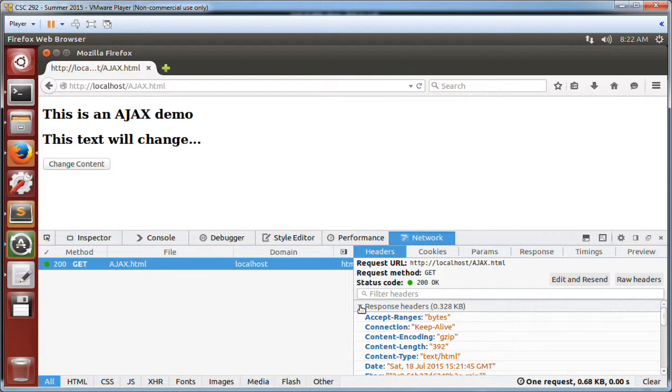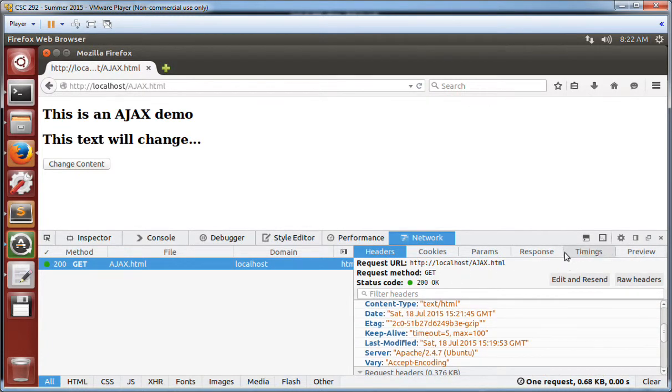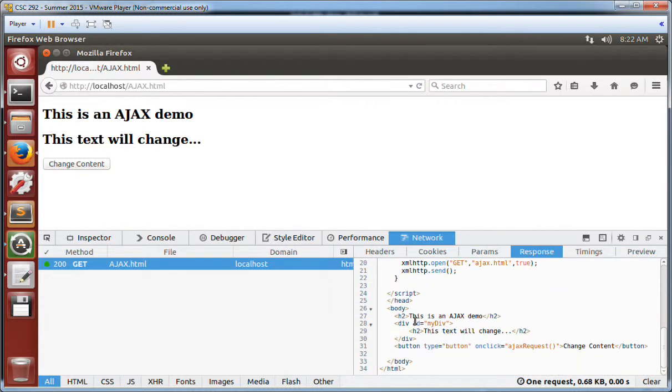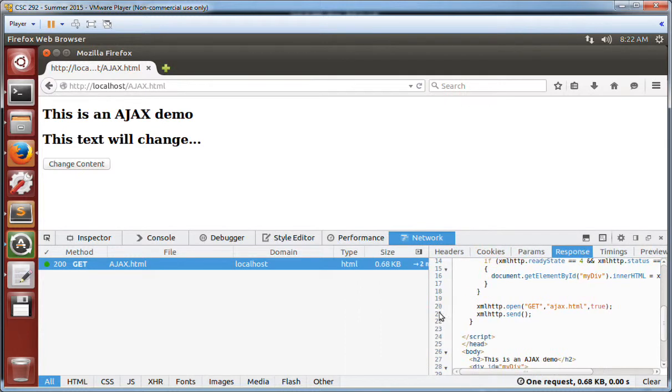And you can see that there are all of our headers, and here's the response. Doc type HTML, HTML head script. All right, so the page had to process all of that again, and this is a very small page, so you can imagine that if this is a bigger page, we'd have a much longer processing time. All right, what's going to happen now with this Ajax request?